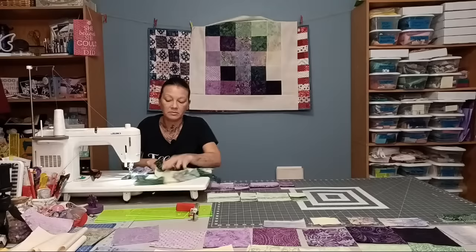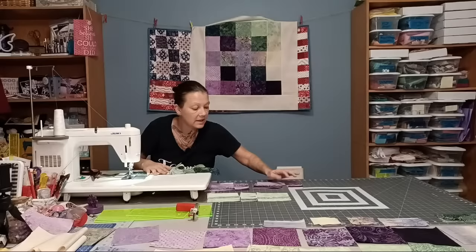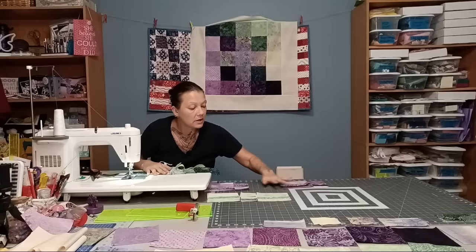Back to the beginning again. Next, we're going to slide these over a little bit because my rows are going to get too long and then they're just going to start knocking everything onto the floor.